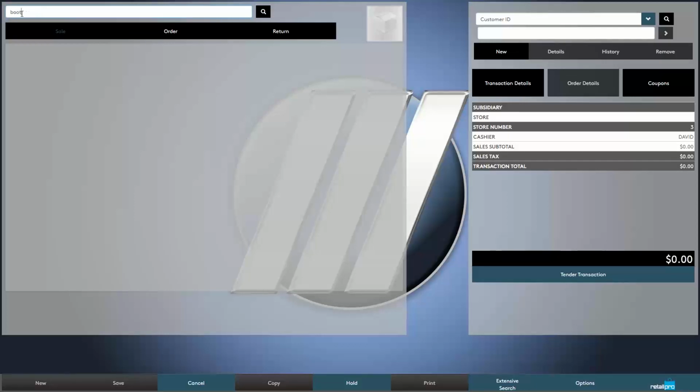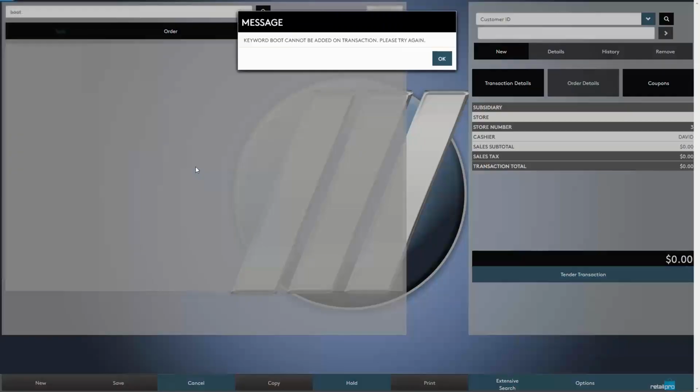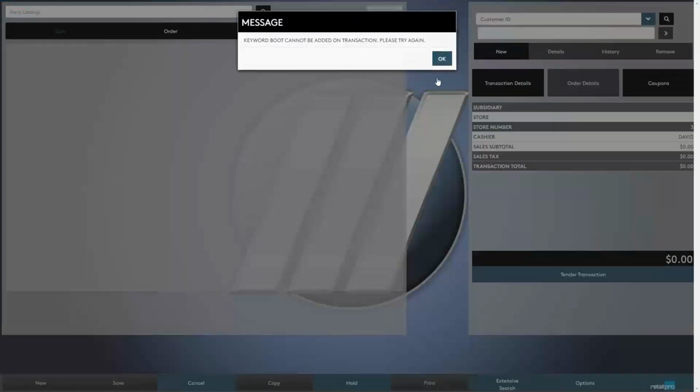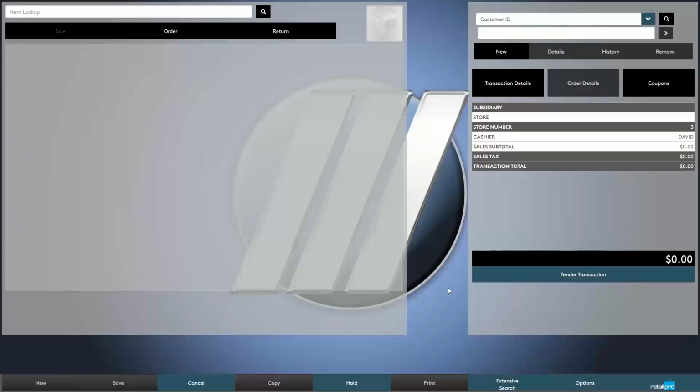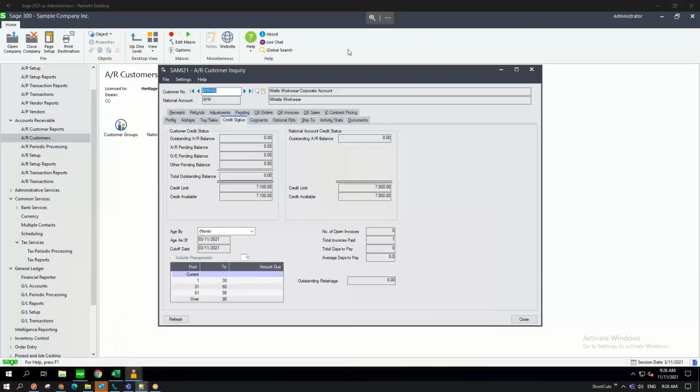When we look up an item, for example, if I choose boots, it will give me the list of the items that are of that. We've also enhanced this now, so this would actually show you the size and the attributes. So you would see that it's a size 7 black or something along those lines as well in this drop-down list, and how many in this list appear are available. That's just a feature of what we've done, and because I haven't actually done anything, just choose one there. I need to acknowledge that out. But that's the Retail Pro Prism side, and BHD can take you through all of the details that you might ever want on that, I'm sure, to show you what's possible. So back into our Sage world.